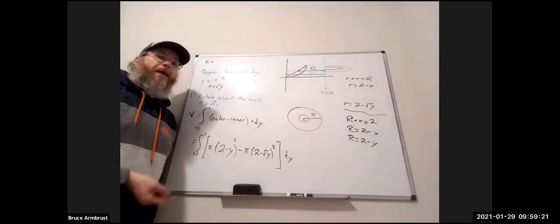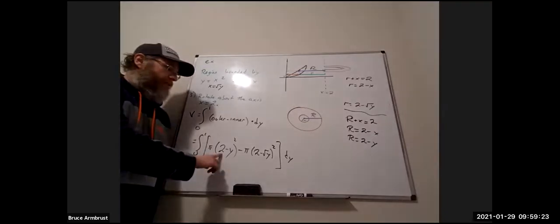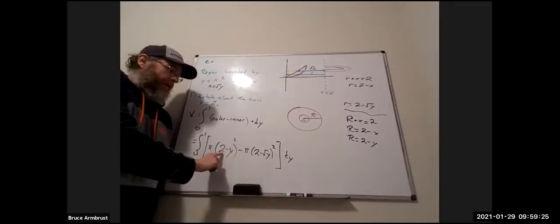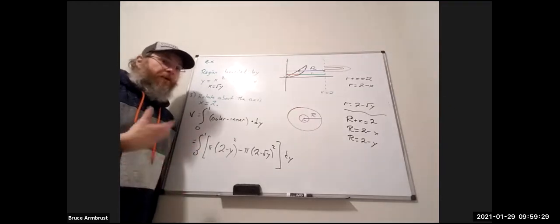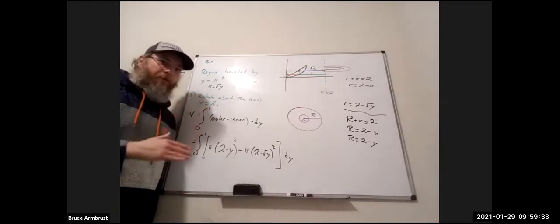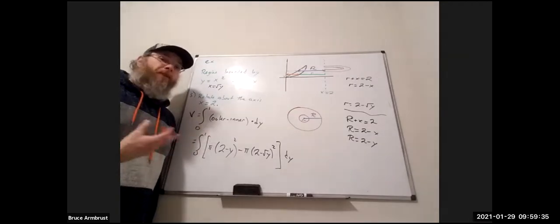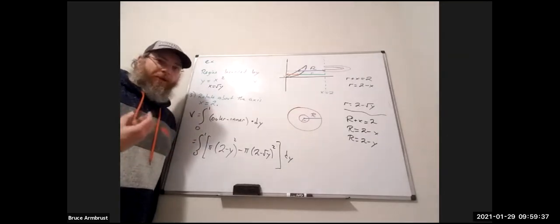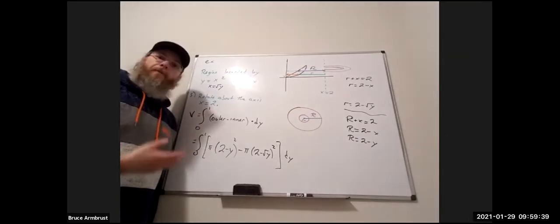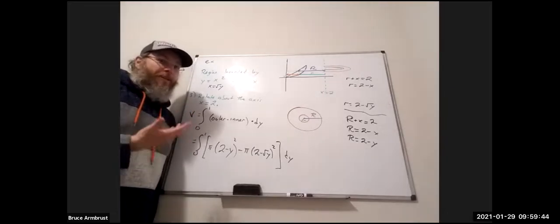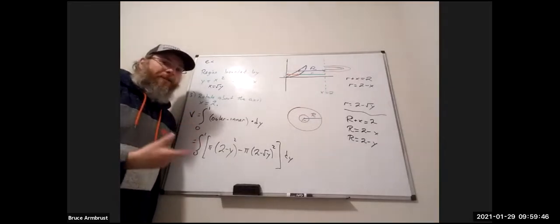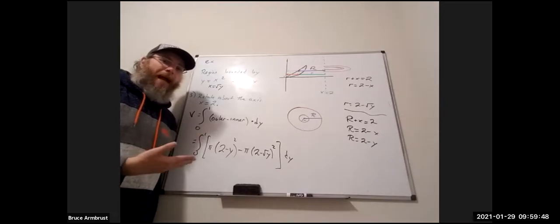But there are definitely patterns, like the fact that the 2's showed up in here, and it's 2 minus the radius, or minus the function. There are definitely patterns. There are too many cases for me to actually want to go through and develop them all. But if you're a non-visual person, but you're good at memorizing all the different scenarios, you can definitely create a chart of what the radii look like, depending upon where your axis is.